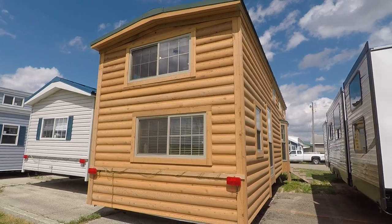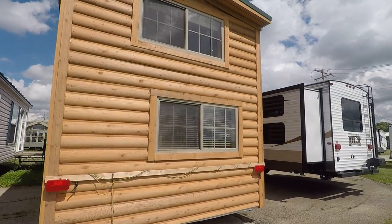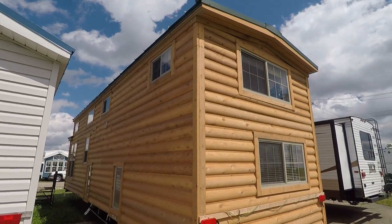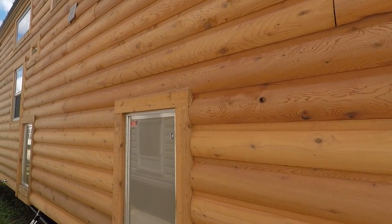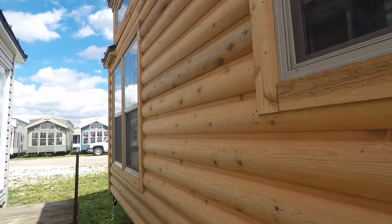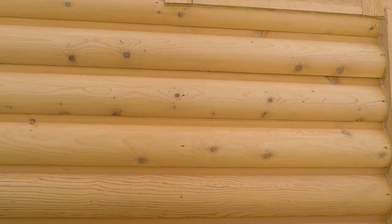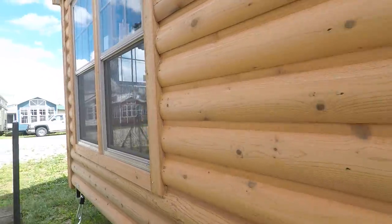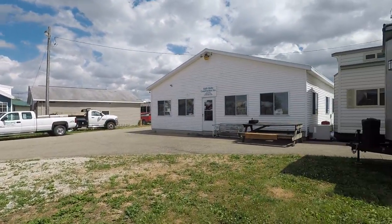All you've got to do is put sheets on the bed, hook up the water and the sewer, plug it in and you're camping — camping in style. We call this Cadillac camping, log cabin camping. You've got a 20-gallon electric hot water heater, storage under the stairs leading to the loft, and outside water access right here. Good view out — so we'll go on in and take a quick look.